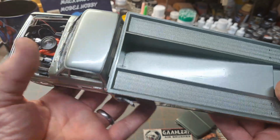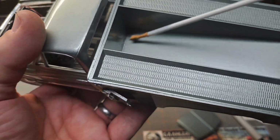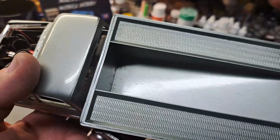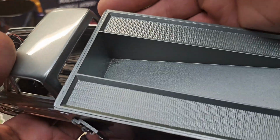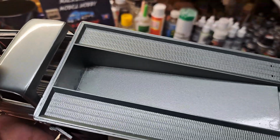So got a little sloppy in here. I didn't really realize this down in here, but I am going to have a toolbox setting down in here. So I'm going to kind of cut a corner. Okay, cheat a little bit. See it scuffed up in there, but I'm going to have a toolbox down in there to kind of cover that up.